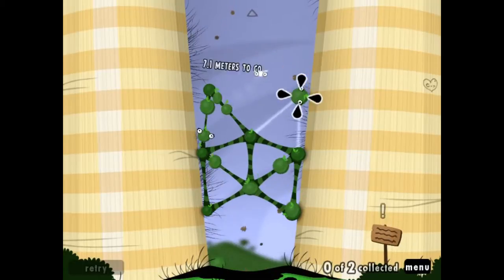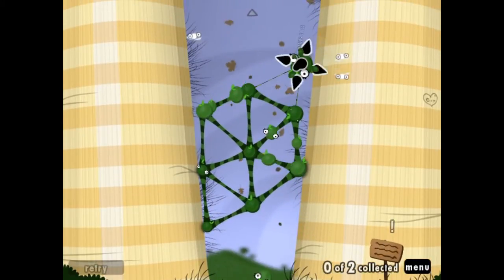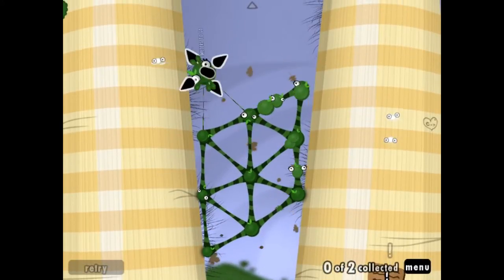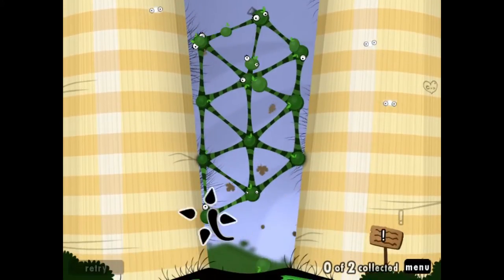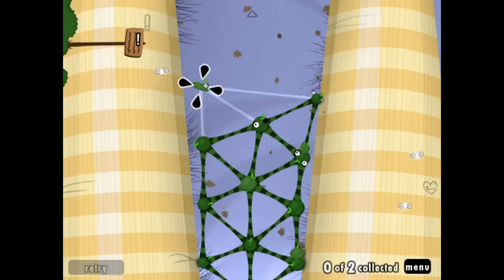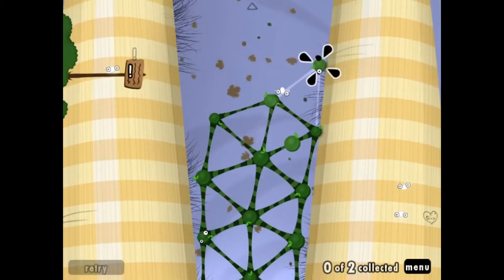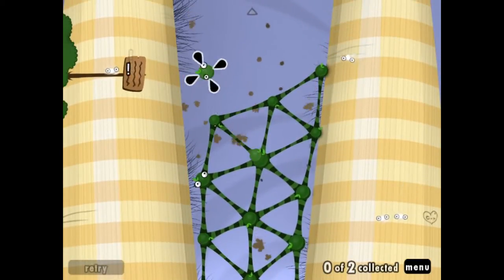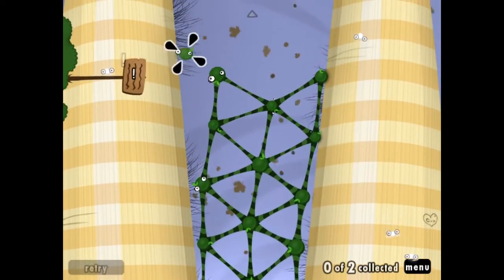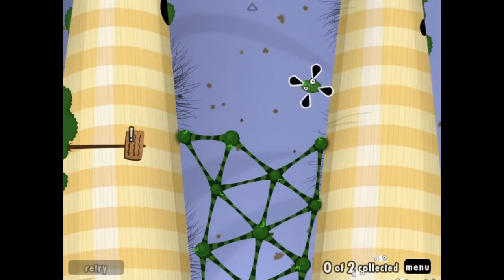Okay, so this is slime goo. Slime goo you can take off to have it kind of climb. The idea with slime goo is that they think that they can climb, but in actuality, they're really not that good. As an example.